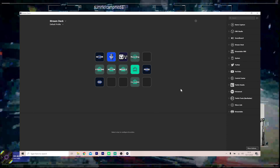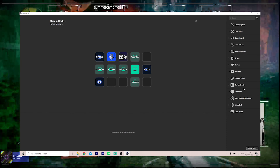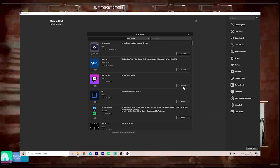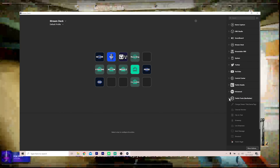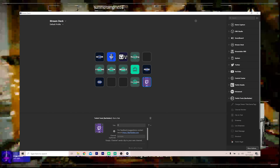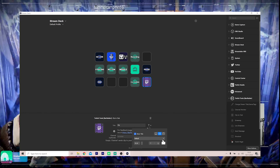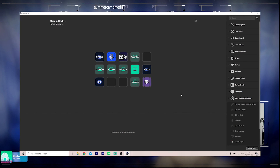Let me show you how we put that onto the Elgato Stream Deck. Here we are in the Elgato Stream Deck interface. Setting up the clip function is probably one of the easiest things you can do on your Stream Deck. On this side I've got all my different options, menus and sub-menus, and I'm looking for this one right here: the Twitch Tools Bar Raider. You might need to add this by going to 'more actions', finding the one you want and hitting install. Find the Bar Raider Twitch Tools if you've not already got that installed. The one I want is 'Clip To Chat'. I'm simply going to drag and drop it into the box, give it a title — 'Clip' — make sure it looks the same as all my others. And that's now done. That's as easy as it possibly can get.